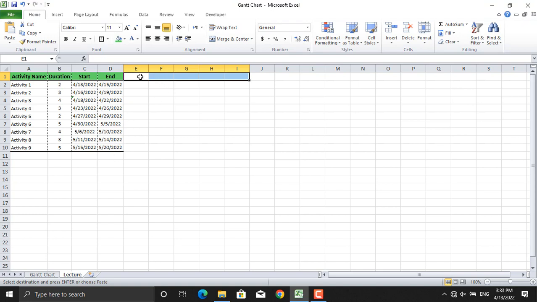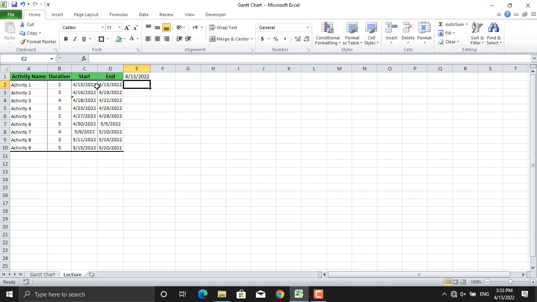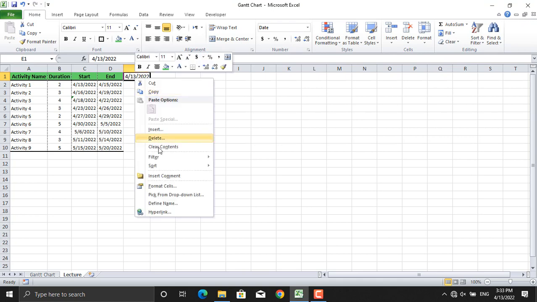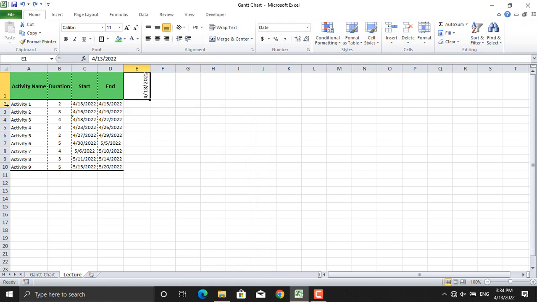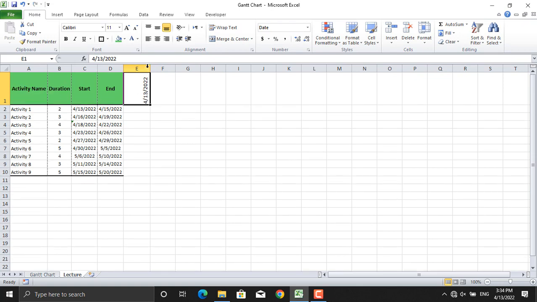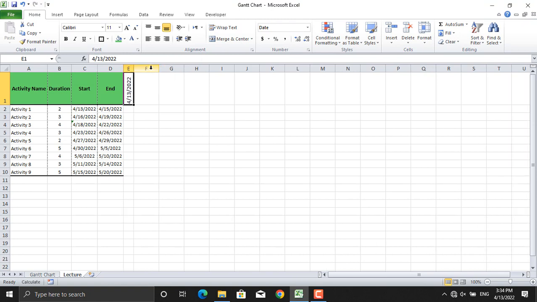So what we will do is write down the dates on this timeline axis. For example, it starts on April 13, 2022. I will write down April 13, 2022. In order for this cell to look a bit smaller, we will rotate this text. And in order to do that, right click on the cell, go to Format Cells, go to Alignment, and rotate the text from here. You can do it this way or you can write down 90 degrees here. Click OK. And let's make the cell fit for our text. That would do it. And at the same time, we will decrease the width of our cell.